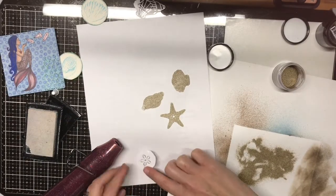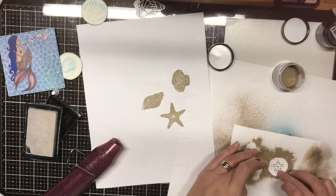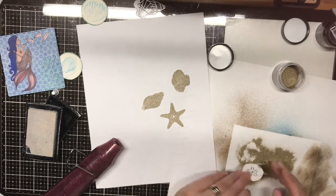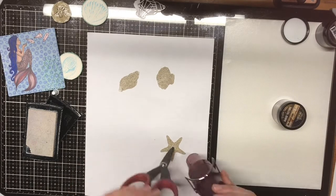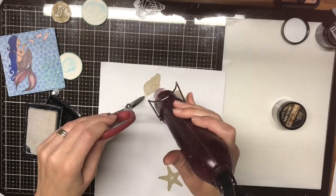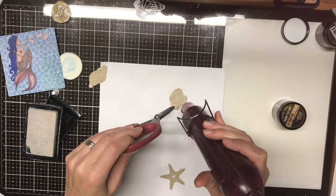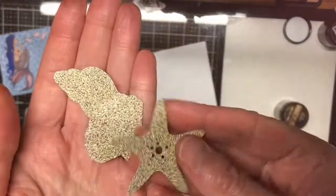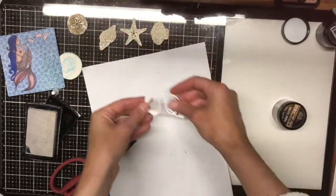So I used the background of the shells, which were embossed with that dirty sand, and then I'm going to emboss the front part with patina oxide. And to the little sand dollar there, I was going to add some glue and let the dirty sand just dry on it, because you can use that dry as well as a beautiful embellishment, but I decided I didn't want to wait for it to dry. So I ended up drying that with the heat gun.